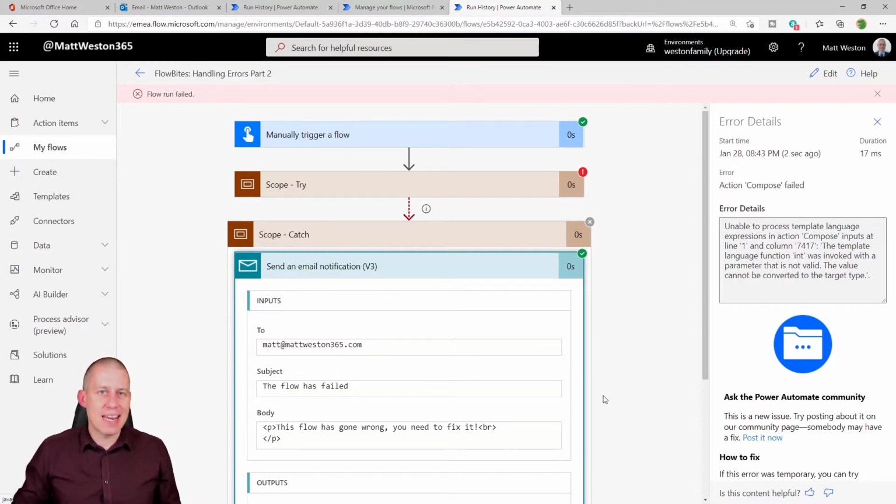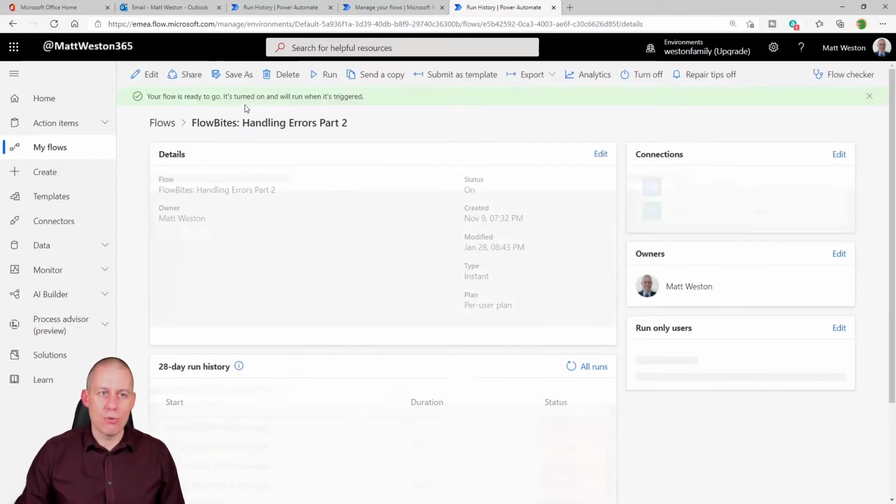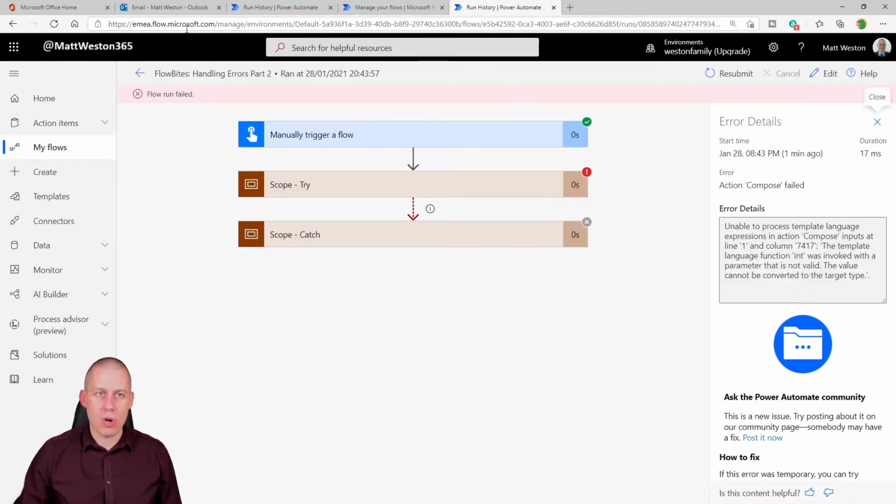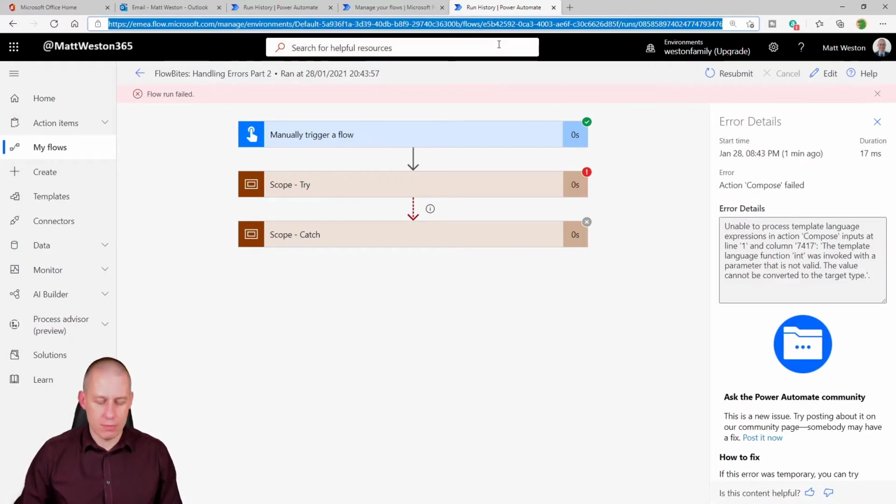But it doesn't really contain any more information than that. So what I want to do is bring whoever is going to be diagnosing the issue directly into the flow that's failed. Because if I've got a lot of flows that are running, I mean here, they've all failed because of where I've been testing. But what I want to do is bring them directly to this URL.